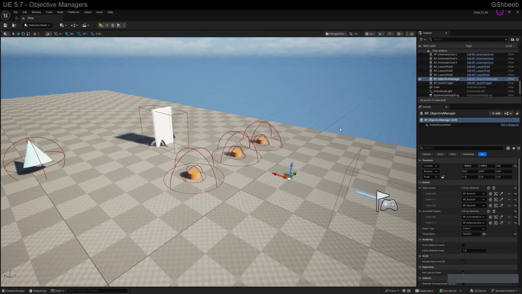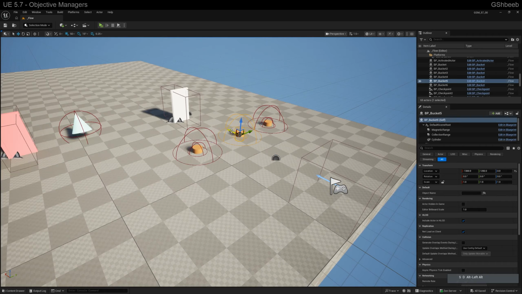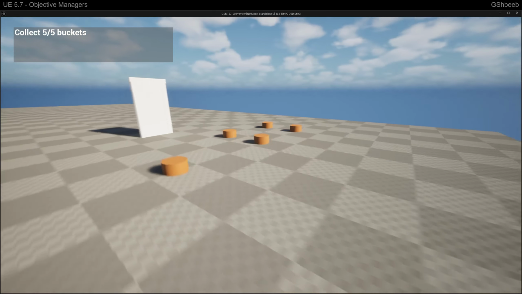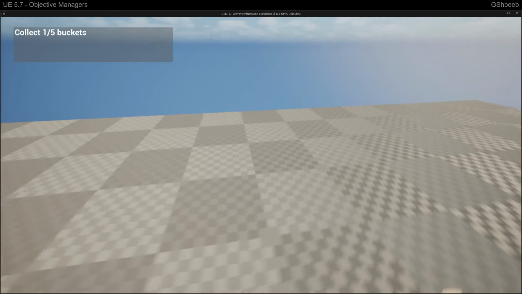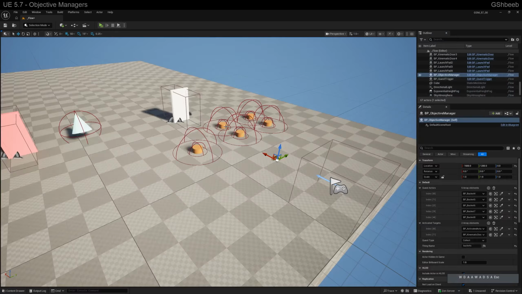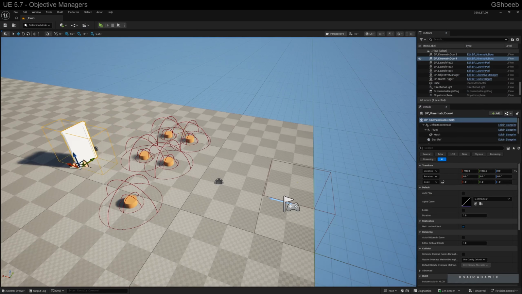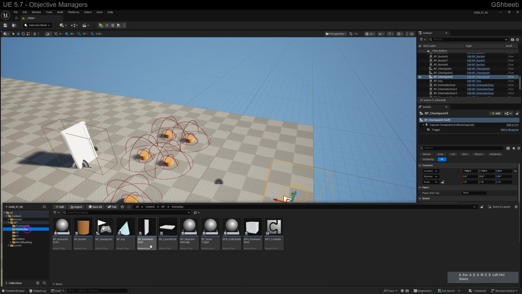Alternatively, I could come back into my level, and I could take this bucket and this bucket as clones. And now when I select this, I want to just add a few more things. And now collect 5 of 5 buckets. And I could change this out a little bit more to say that I have the quest object, the objective manager.